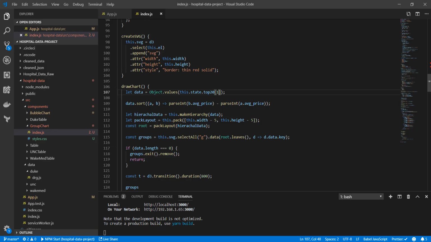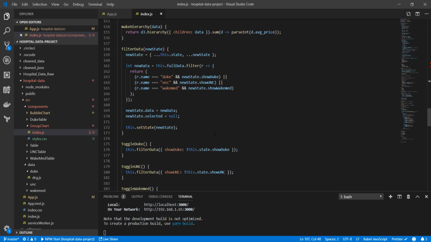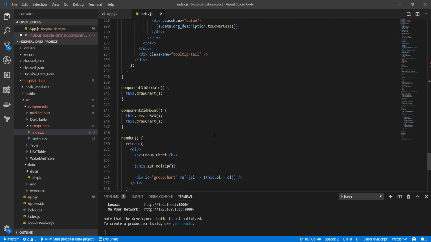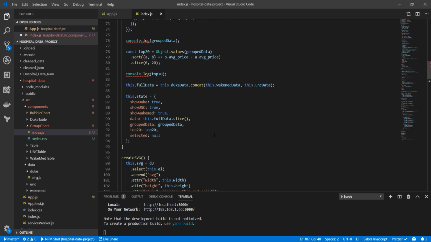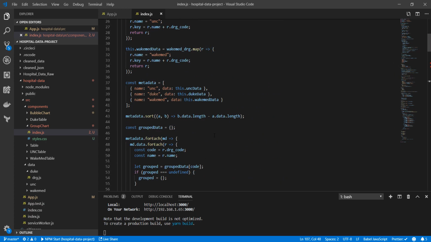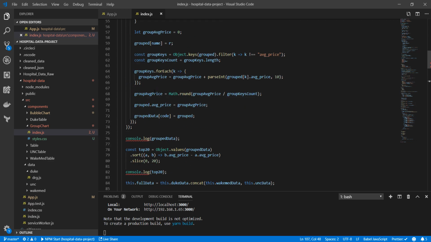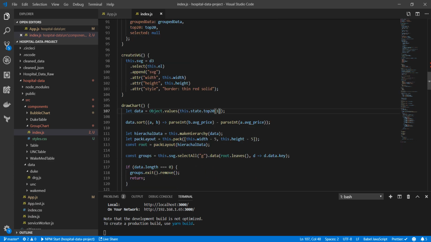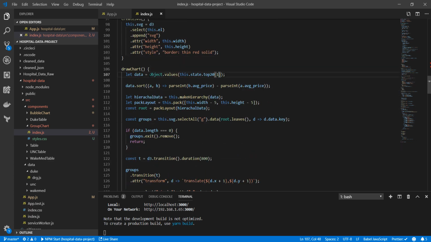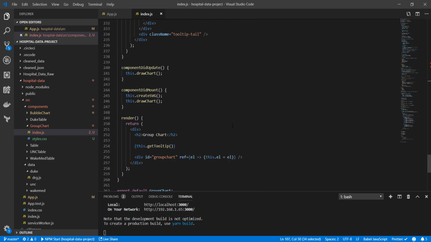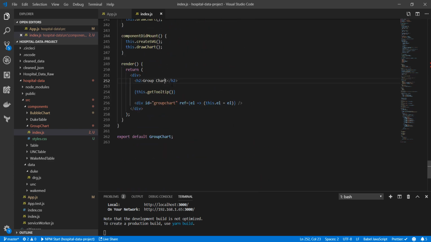So let's see, we have our grouped chart, and we want to put some information under that. I'm going to grab that same value. That's definitely how we want to do it. We're going to end up making a couple components here for this to work correctly. So let's go into draw chart where we're getting this data value. And I'm just going to copy that and bring that down here. So we have an H2 group chart. We have a get tooltip.